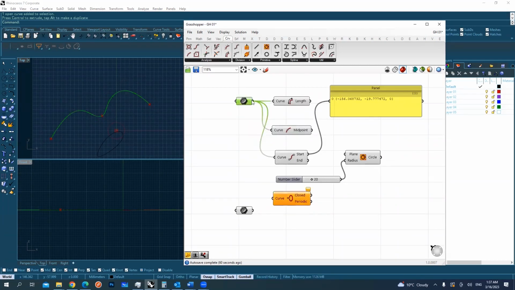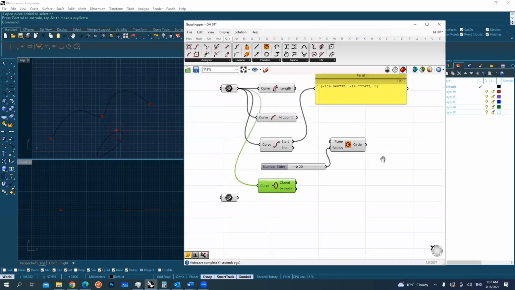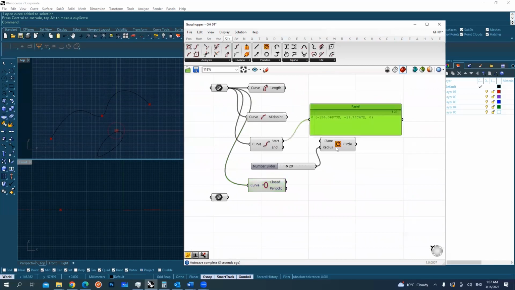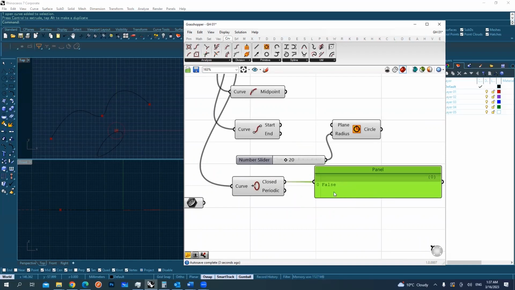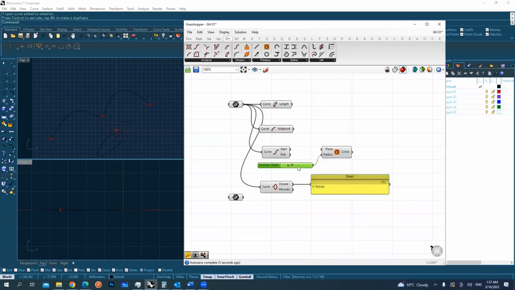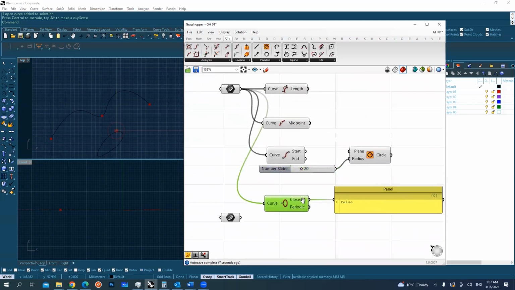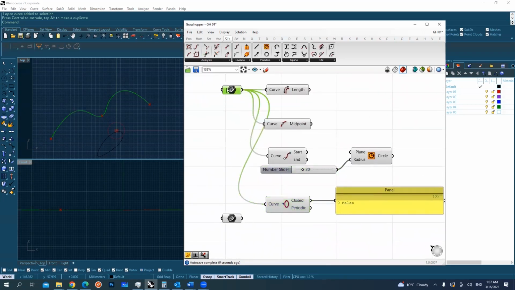So if I plug my first curve here, and to see the result, I will link it to the panel. It says false, the curve that I'm checking is not closed, since it only gives you a false or true.